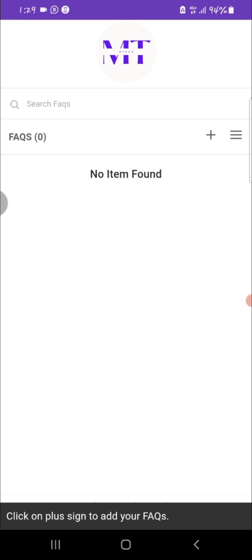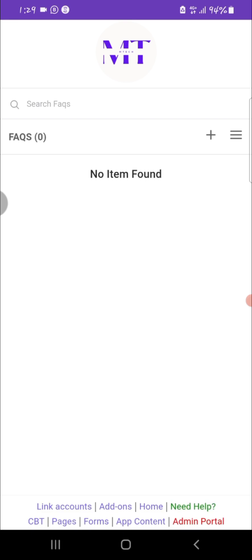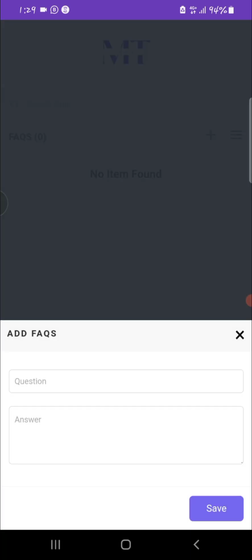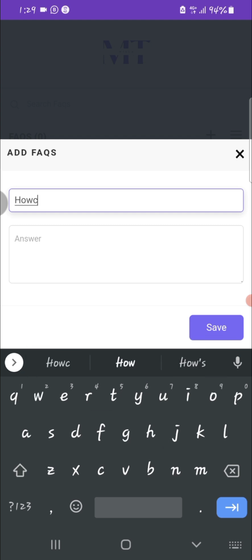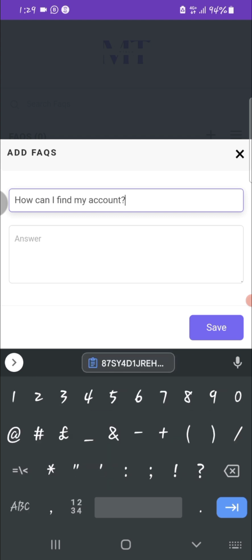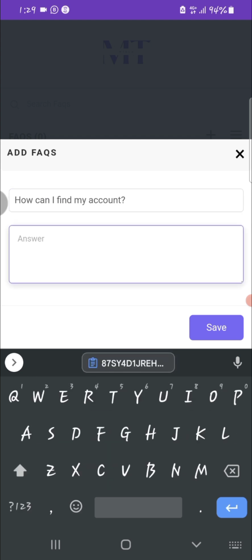Then make sure you press this plus button that is here. Tap on plus. Then you can set a question. Just add any question of your choice. Let me say my question is, how can I fund my account? Let's say that's one of the questions. Then you add an answer.